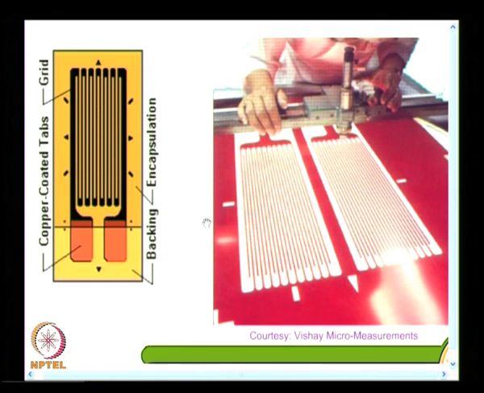Strain gauge is a very good technique. I can take a strain gauge, put it versatile, and if I have a technician who knows all the details of how to handle it, it is a very well developed technology, but you will also have to respect the procedures involved. So, all that you understand when you look at how the strain gauge is manufactured, and the advantage when I have a metal foil is, with integrated circuits I can have different types of grid patterns very precisely developed and etched.